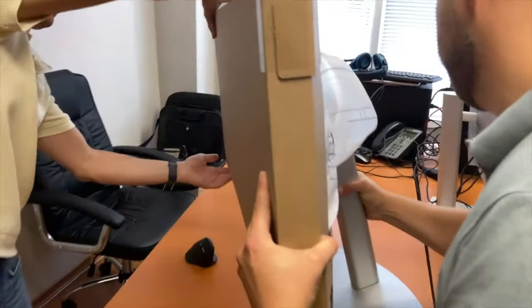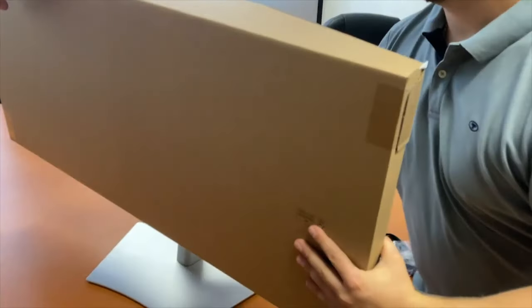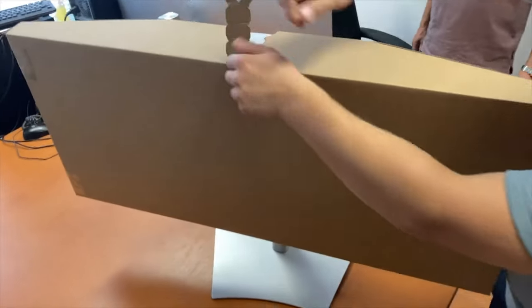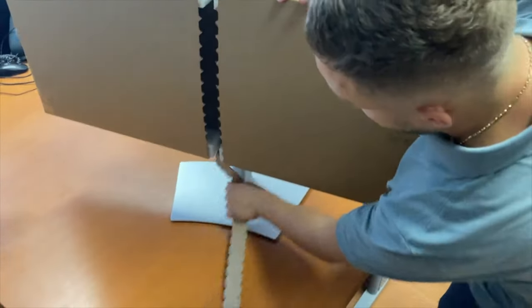We can take it, put it here. In here, there is a cardboard to be pulled. So we do it like this, and slide this out. Oops.